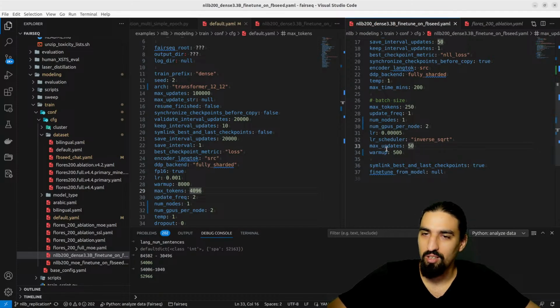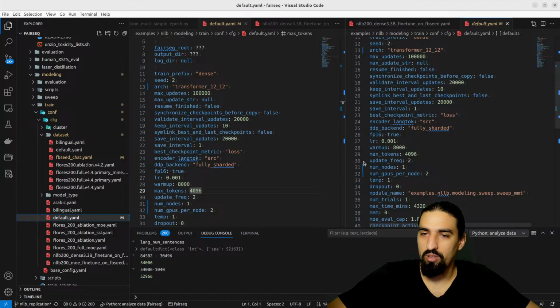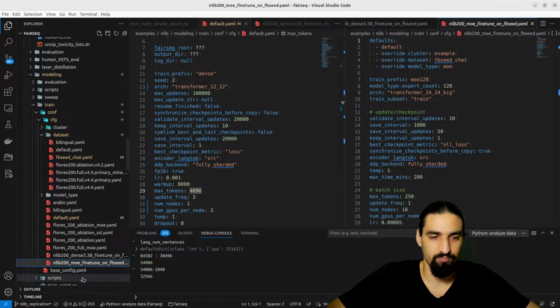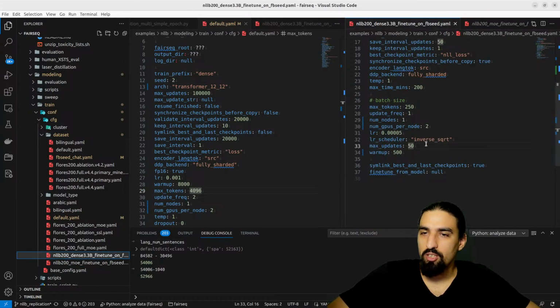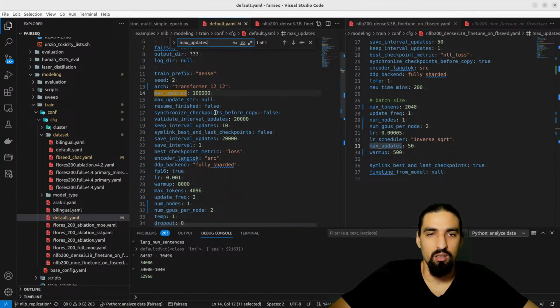I'm not sure how many steps we have here. What's the max token? Max tokens 4,096. Let's put 2048 or something. Let us put 2048. Max updates 100,000.